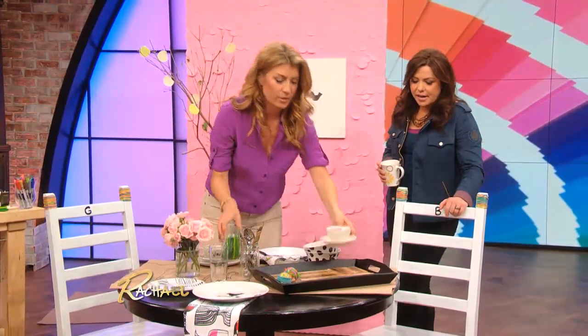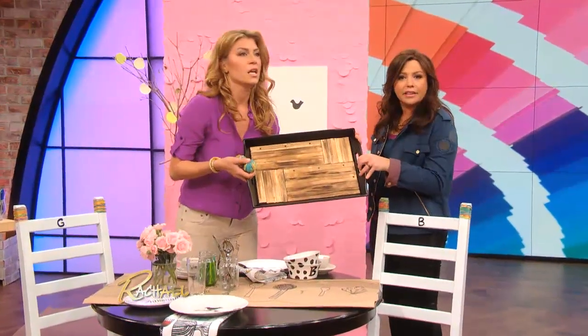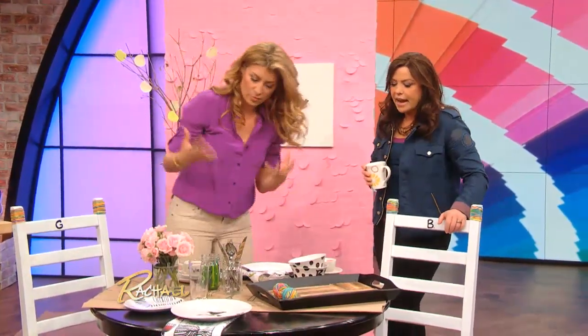A bunch of rulers, and I love this. Basically I glued them to the bottom of a tray. These are so inexpensive, and this is so easy. Look at how great that looks. Gorgeous. It gives your tray some soul, some funk. We all need that when we're buying new stuff.